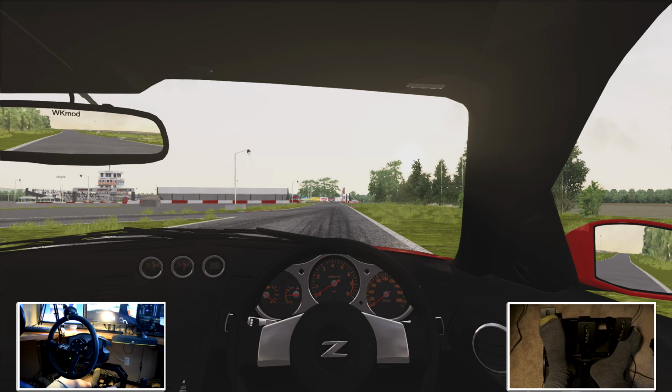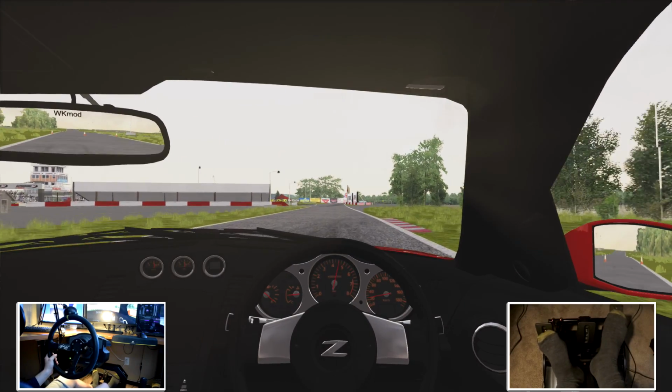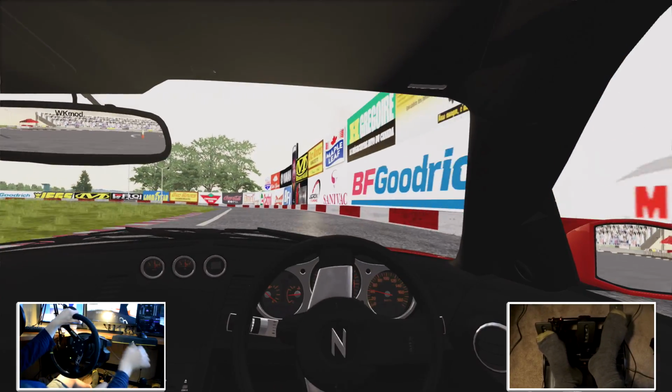And also, we are driving on Saint Eustache. I think that's how you pronounce it. I'm probably pronouncing it wrong. I'm sure there's a ton of different ways to pronounce it, but we're driving on this track because FD was just here, and I haven't driven on this track since my rFactor days, so I thought I would do it because it just seemed fitting. So let's get into the driving part, because some people don't like me talking so much in the intros.